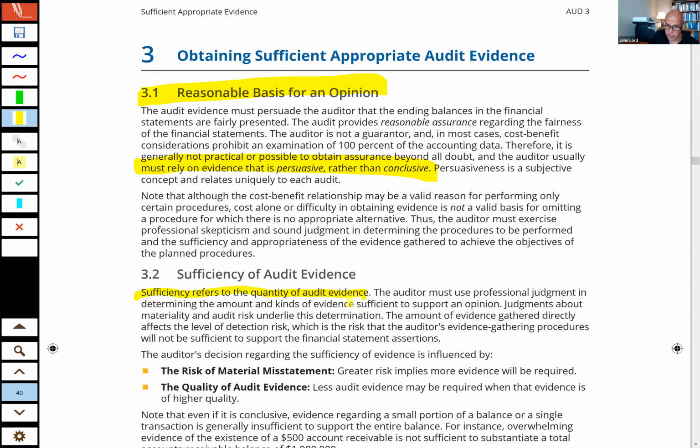And we're going to be talking about sampling here tonight. And when you use sampling techniques, you can actually make some very specific decisions as to the quantity of evidence that you need to support your opinion. But of course, we always need to do what? We always need to use our judgment about various factors such as materiality, et cetera.